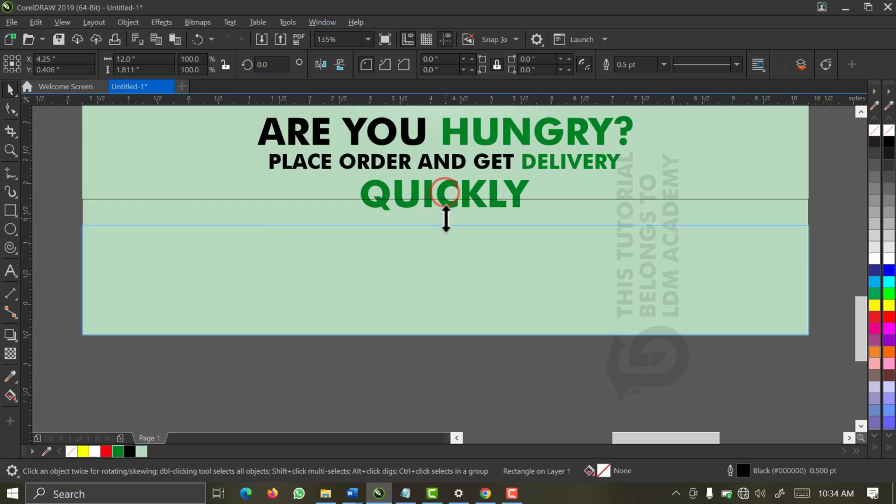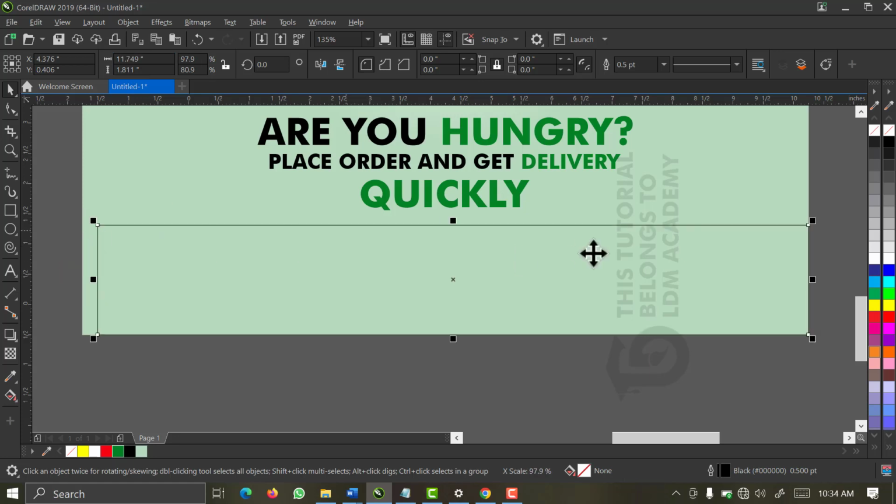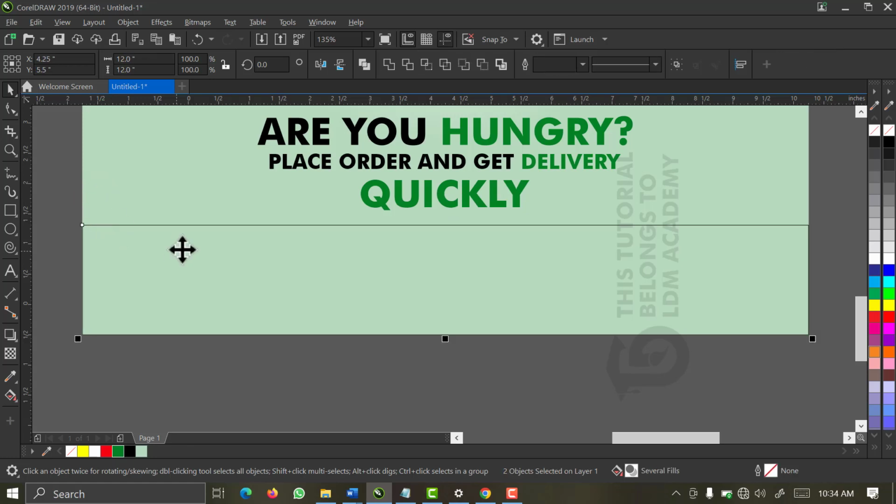If your rectangle is not equal to the workspace, what you just have to do is come to where we have object size here. Okay, so you just make it 12. Okay, good. You click on the shape, then you press your shift key and then press your workspace. Okay, then press C. Make sure that the book is centralized.